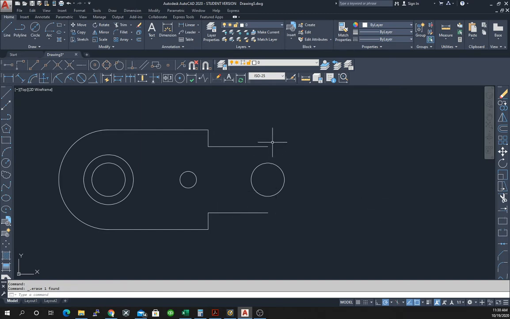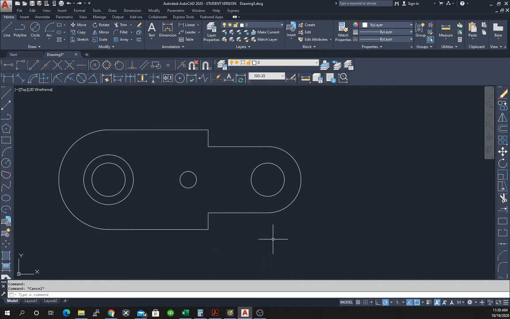Let's add the arc here to finish boxing off this end. So we have a start, center, end. So start, center. We're in the wrong direction, so we have to hold down the control key. That'll let us put it in the right direction.